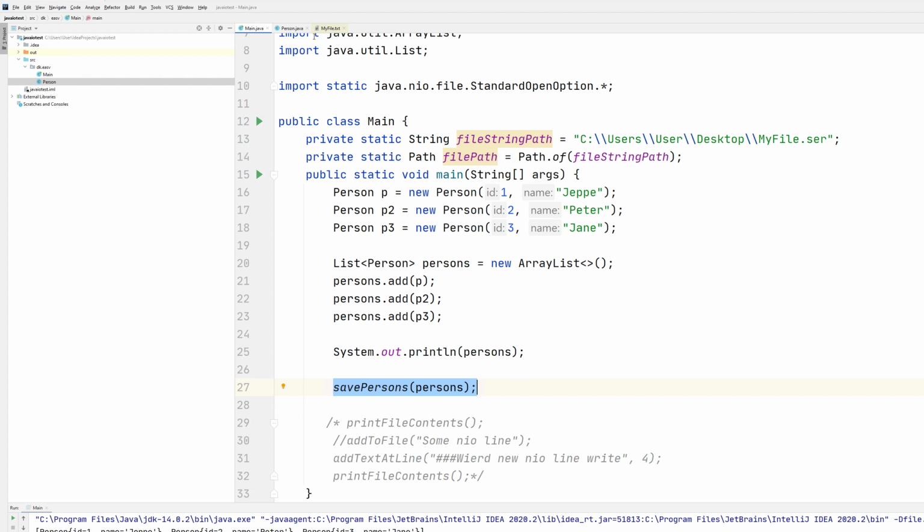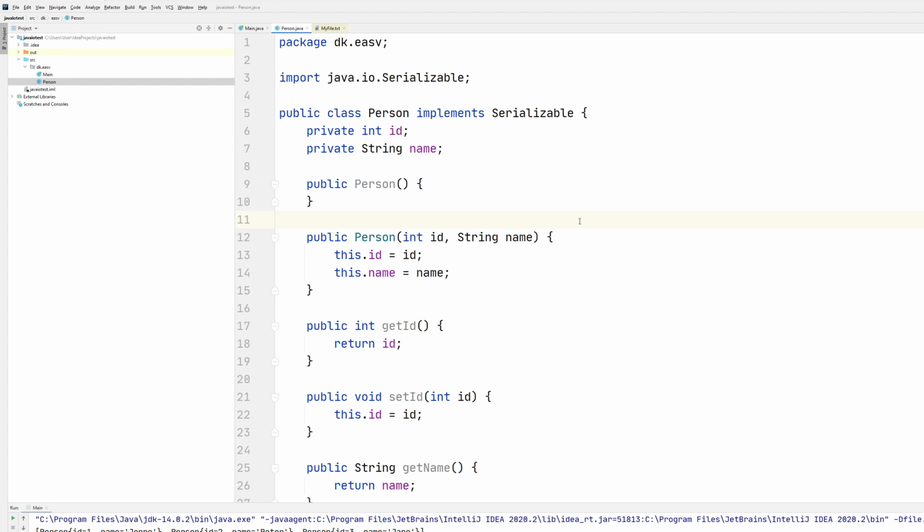So we don't need to do anything. The only thing is, of course, everything in here needs to be serializable. So now I know the list is serializable, and that list holds persons. So when it tries to save the persons, it will also look at the persons' ID and name, and these should also be serializable. All primitive types and all the Java built-in types are serializable, so this will actually work. If you have your own type, could be a person who had something like a pet or something special, you also need that to be serializable to make it part of the serialized file.